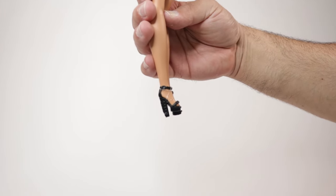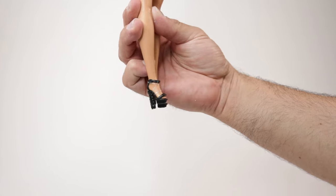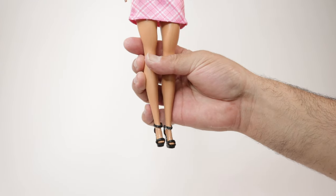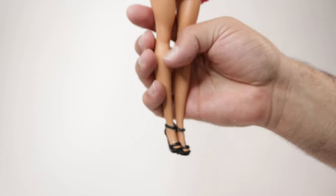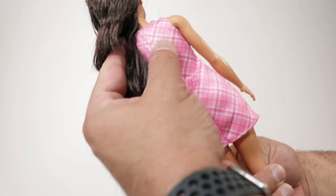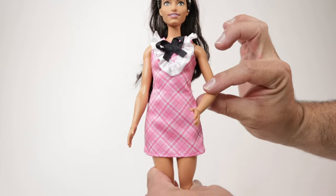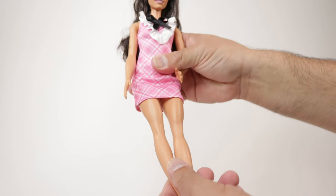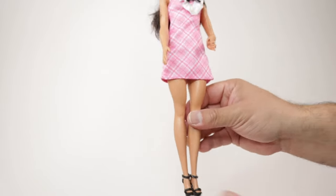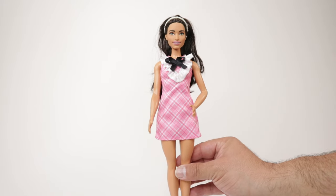This is Mattel's go-to for Barbie shoes, the strappy black shoes that have a little buckle. Do they have a little buckle in the front? Yes, they do. And the dress has Velcro in the back. She has her 5 points of articulation, which are her shoulders, her head, and she can sit. I wish she had an articulated body or a made-to-move body.